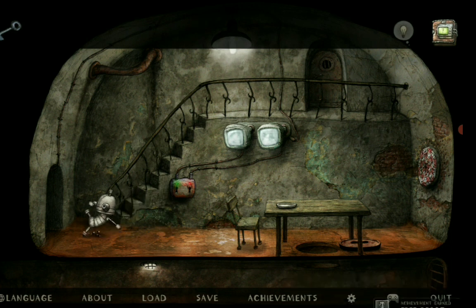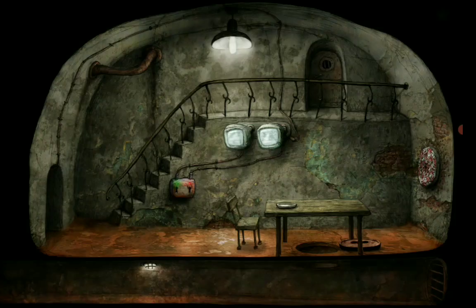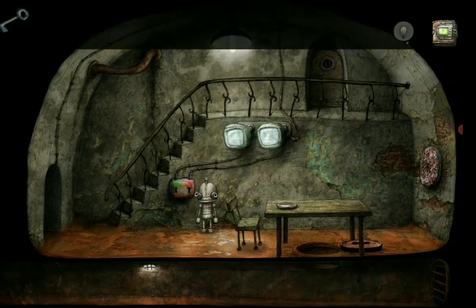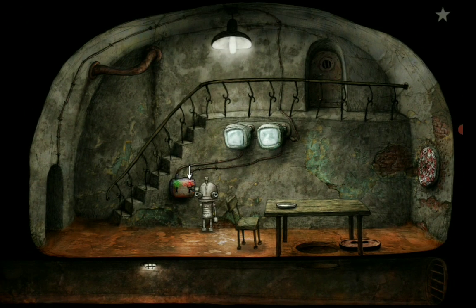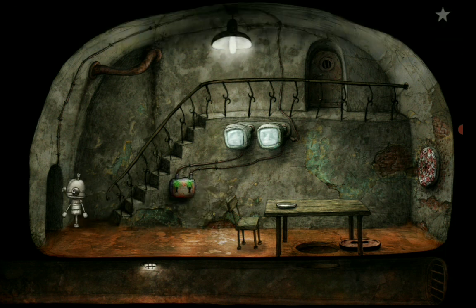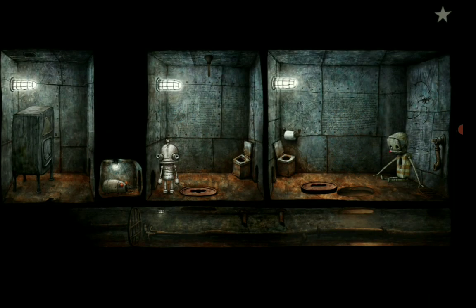What a sucker. Oops. I don't want to be here right now. I want to use the key. No, I don't want that. Key, here. Whose cell door did I just open? Here.